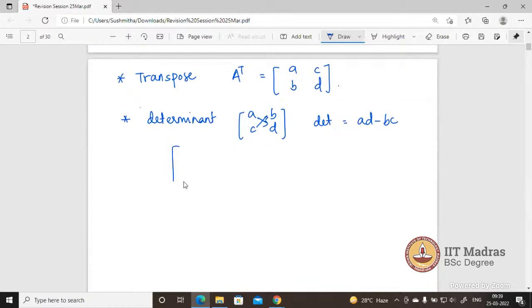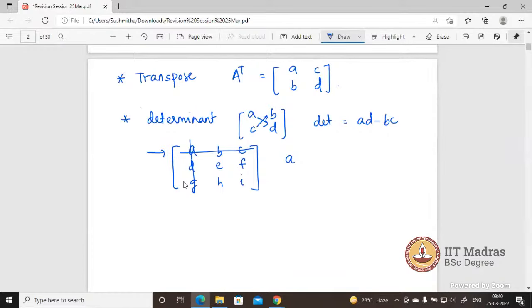If I had a 3 cross 3 matrix, how would I compute the determinant? Then we have to expand it with respect to any row. Yeah. So in this case, you choose one particular row, any row, and then you do some operations, right? So suppose I fix the first row, I will take the first element of the first row. Usually we take the first row, right? Or yeah, it's based on convenience. But suppose the last row has 2 zeros and 1 one, then that is the easiest row to choose, right? But in general, we choose the first row.